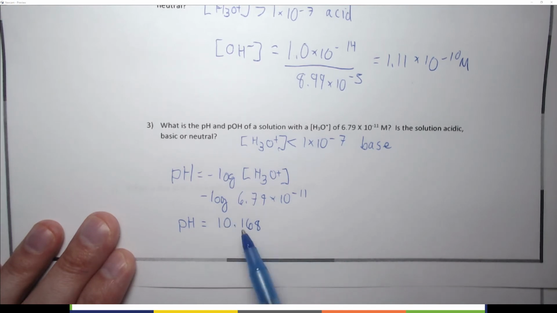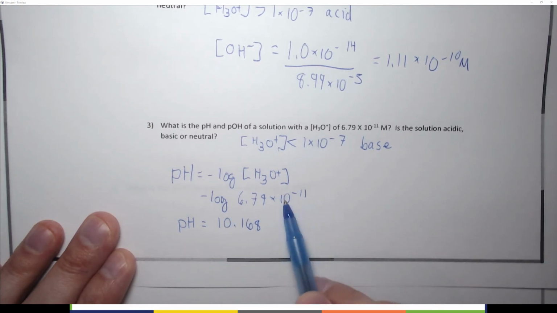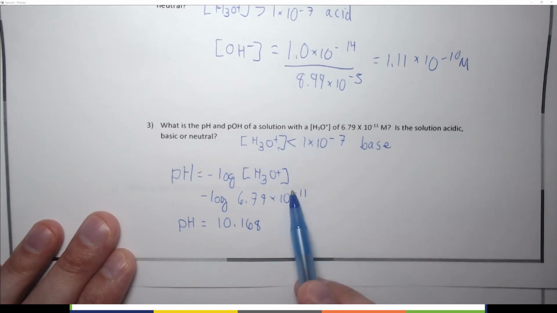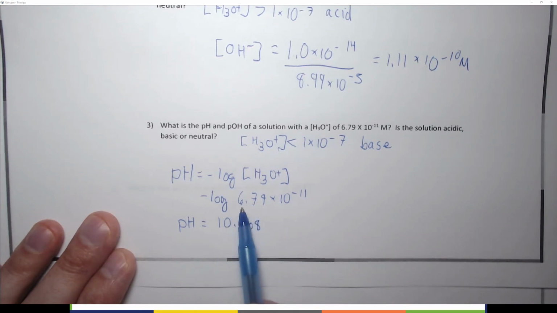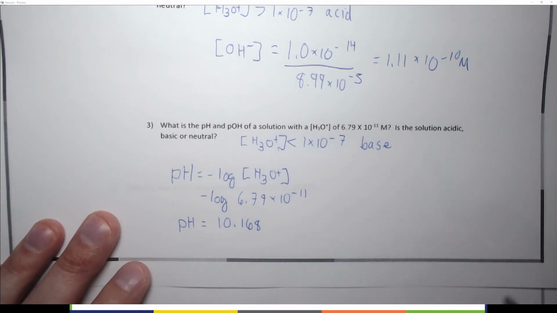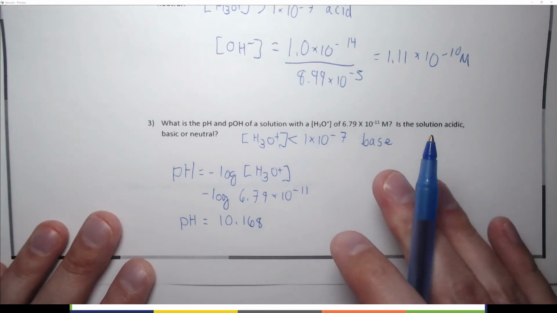This is not significant. This 10 is basically this number. It's not 11 here because this is greater than 1 times 10 to the minus 11, so it's 10, but this 10 is this number. These don't count as sig figs. So this is 3 sig figs, this is 3 sig figs. The truth is that the likelihood of you seeing a question on a test that differs by sig figs is not that high, but it is important to point out.